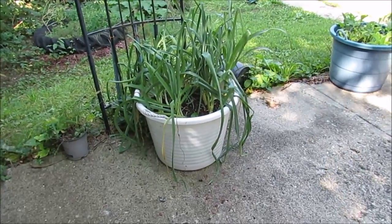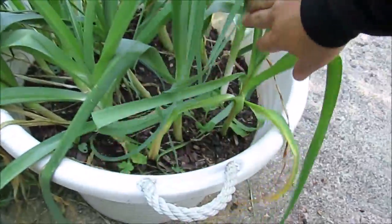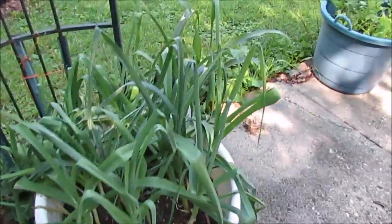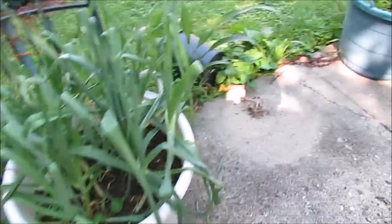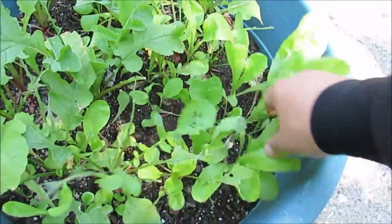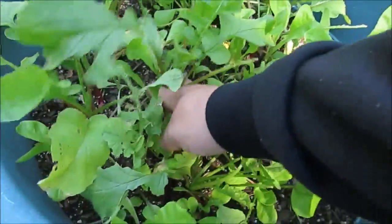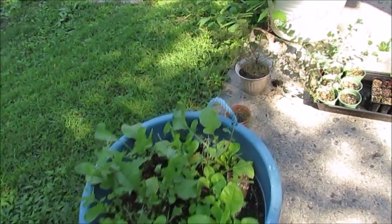Now to the little containers over here. The leeks seem to be doing well. Nothing too crazy going on here, but I'll harvest those later when it gets a bit cooler because I want to make some potato leek soup. Then over here, there are radishes which have just been decimated by, I believe, flea beetles. Some lettuces and stuff in here. But yeah, just kind of growing them and whatnot. I don't really eat enough radishes. I don't know why I keep growing them.